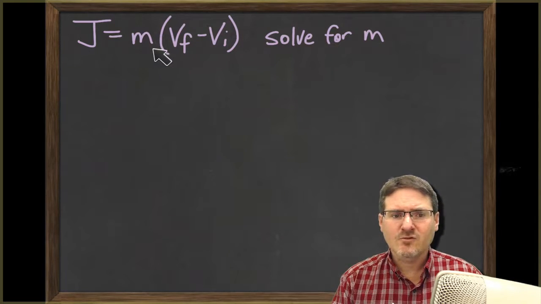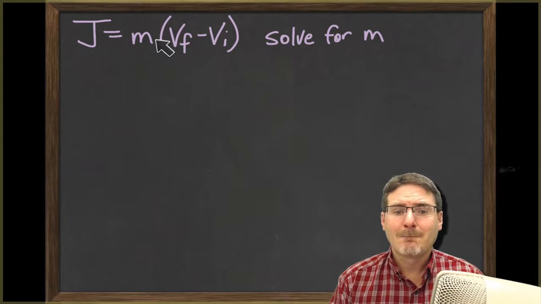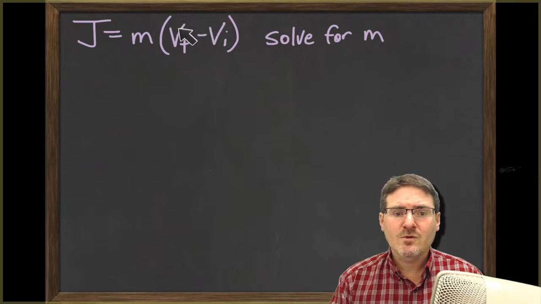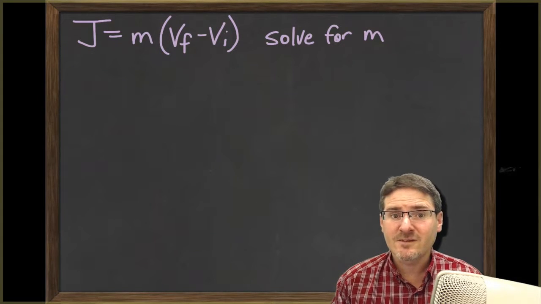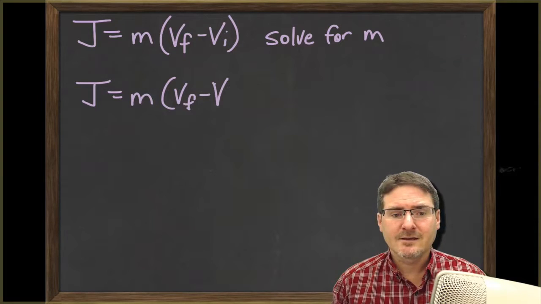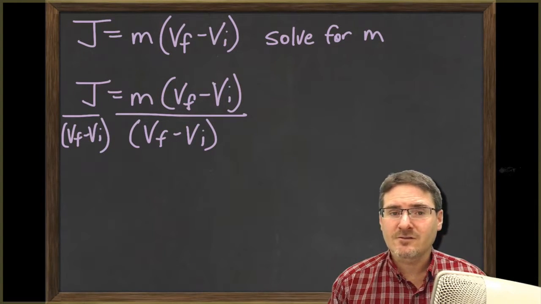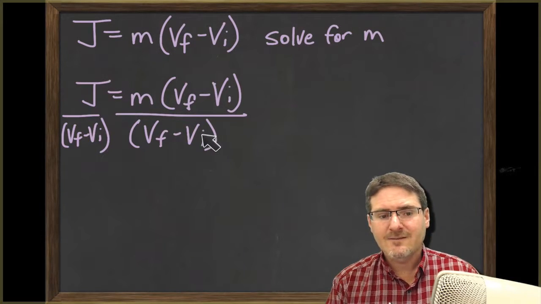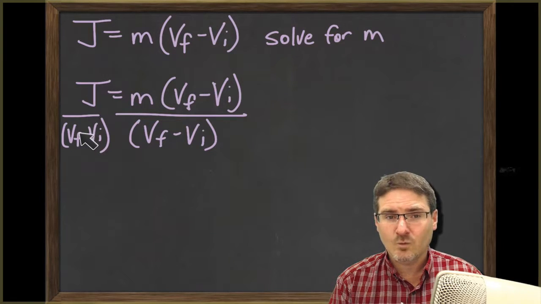So what's happening between everything in parentheses and the m? What mathematical operation? There's no symbol in there, so you should remember from algebra that when we don't have the symbol, that means it's being multiplied. So in order to move VF minus VI to the other side of the equation away from m, we have to do the opposite of multiplication, which is division. So what that will look like here will be this. Notice whatever I do on one side, I have to do on the other side. I don't just have VF minus VI being divided here. I have it being divided on the other side as well.